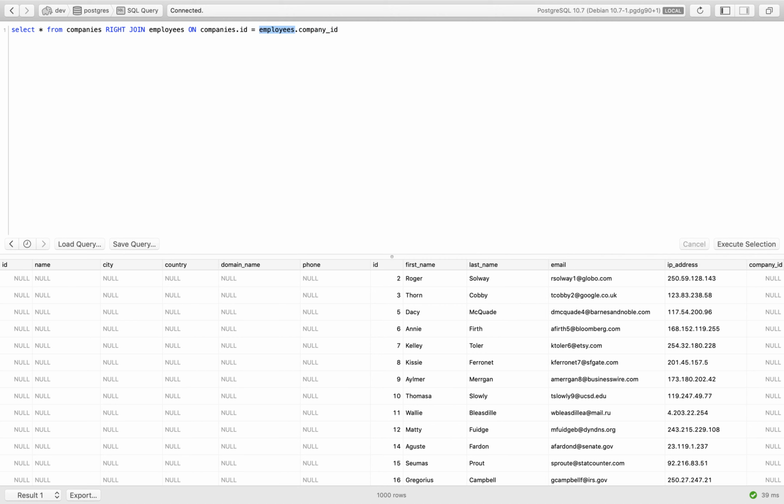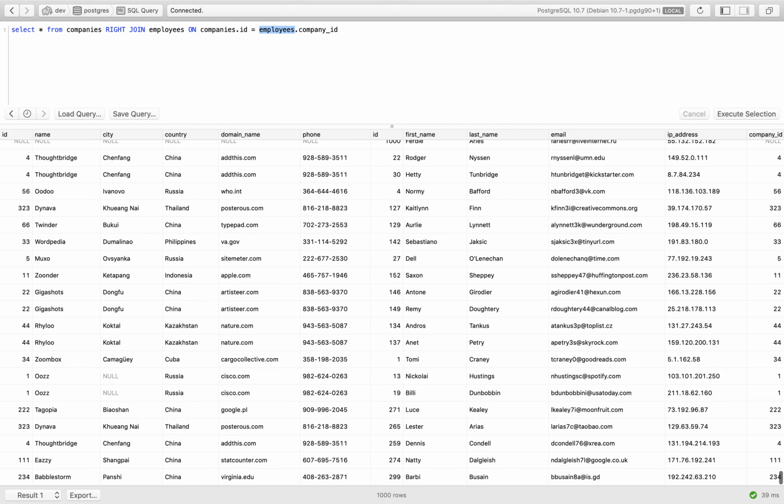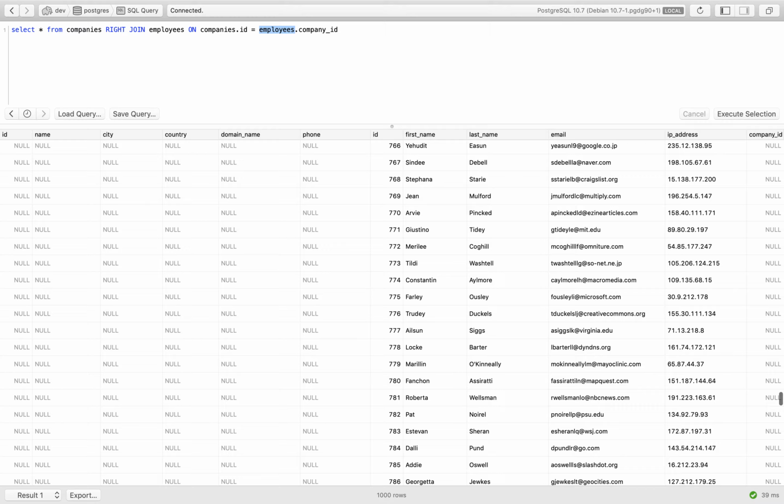But on the right side, in the employees table, the whole table data is going to be selected. We can see here 1,000 rows of data, which is exactly all rows of the employees table.